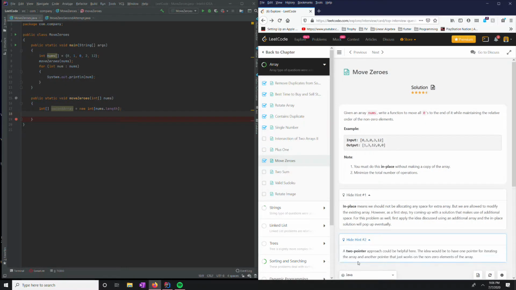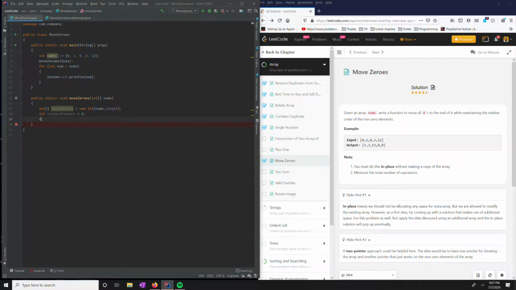Another hint they recommended is that a two-pointer approach could be helpful. The idea would be to have one pointer for iterating through the array and another pointer that just works on the non-zero elements of the array. So let's do that. Let's make a pointer for the non-zero element index, nonZeroElement equals 0.